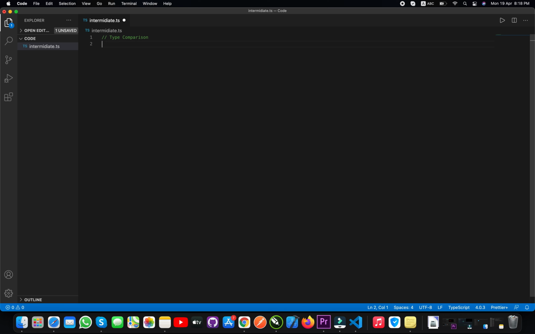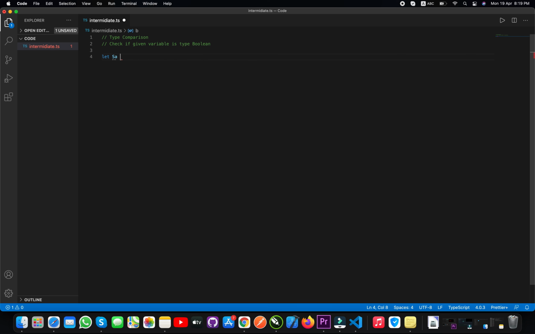First of all, the question is: check if a given variable is of type boolean, right? So this is our question, how we can check if a variable is boolean. To check if a variable is boolean, we need to create two variables.